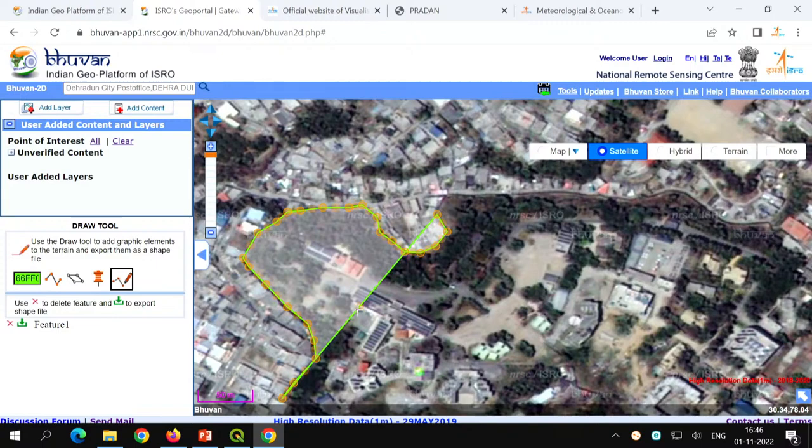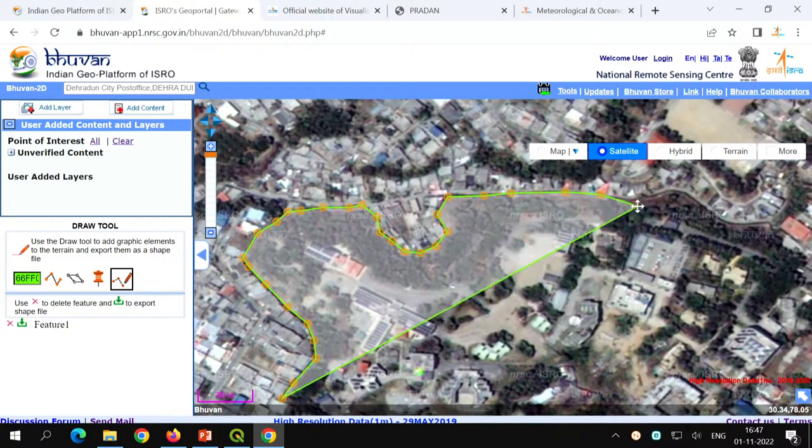These are again tricks and tweaks which can be picked up by continuously using different online tools. So I am selecting this boundary over here. Since this boundary is known to me, I am able to extract it so precisely.